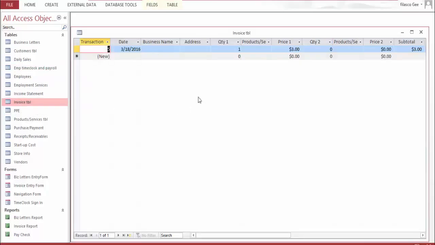An invoice, the thing that a company needs: product, services, business name, the quantity.